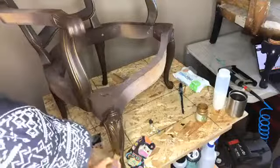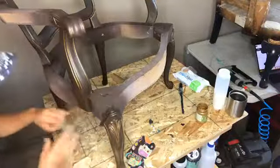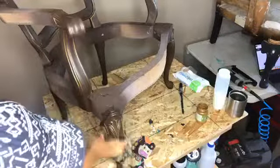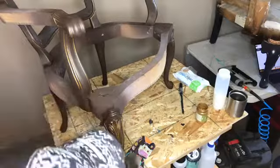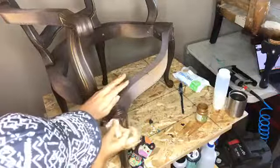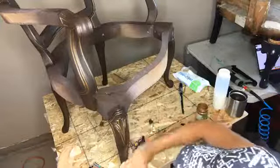So, now I'm going to wipe this because I want that metallic-y sheen on it. I'm going to wipe it off, so it just kind of keeps that gold sheen to it. Hopefully you can see that. If you guys can't see it, or if you have any questions about glazing, try to stay out of the way here.